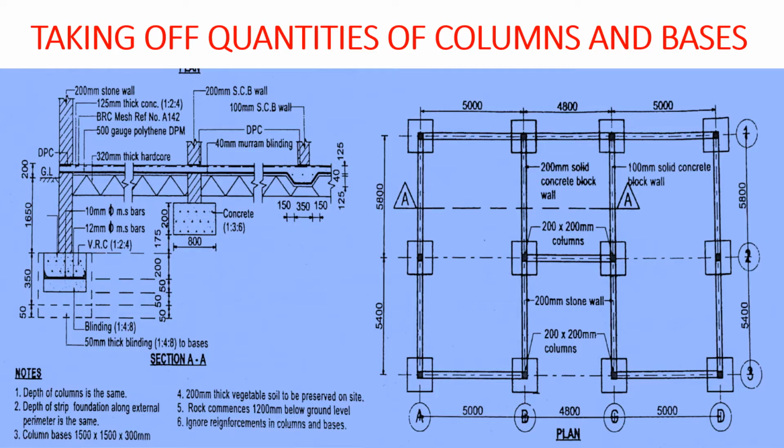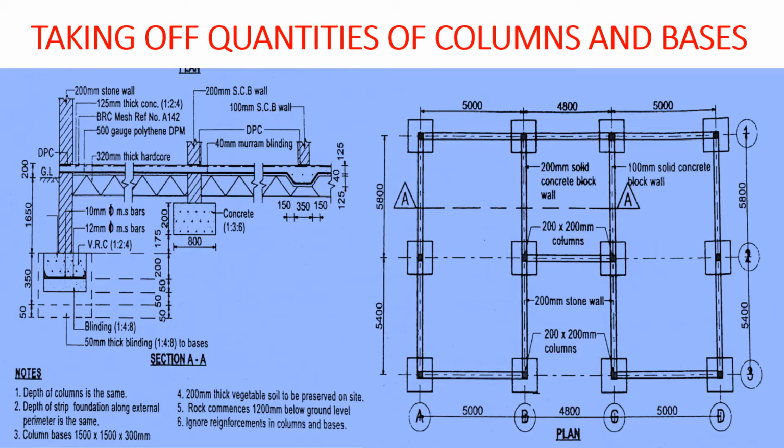And then we have the bases that are used to receive the columns. And then we have the concrete for the base. We have the column. Now if you look at this section here, this is the column, and in between the column is this wall. In between this column we have a wall, and then you can look at the internal partitioning wall. We have one that has a foundation, and we have one that does not have a foundation. So the one that has a foundation is this one, and this one does not have a foundation.